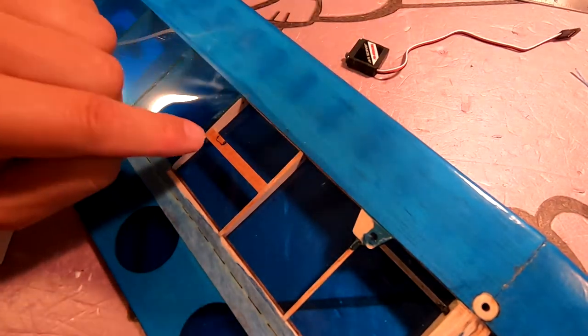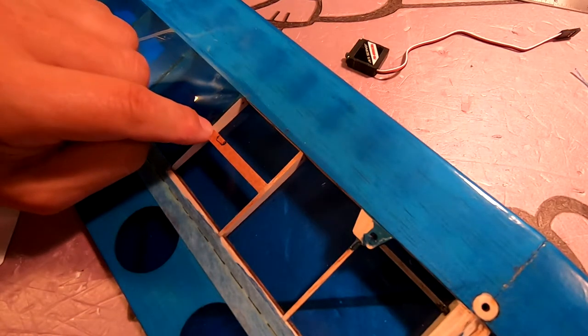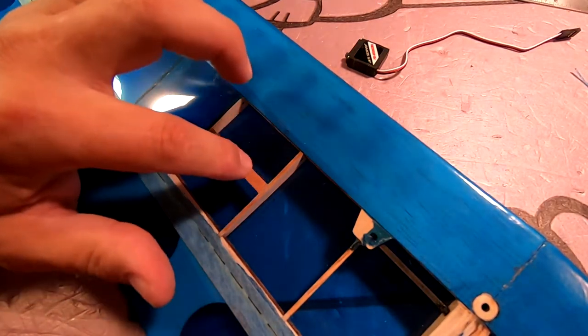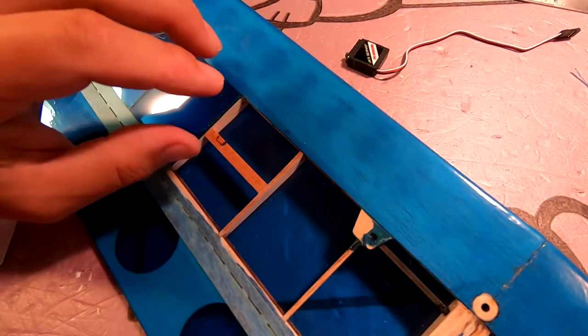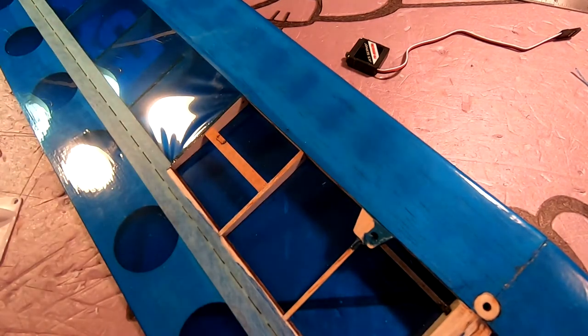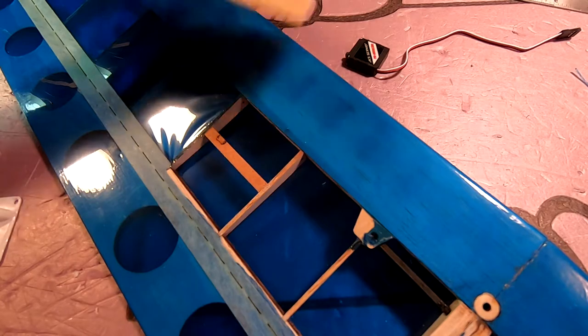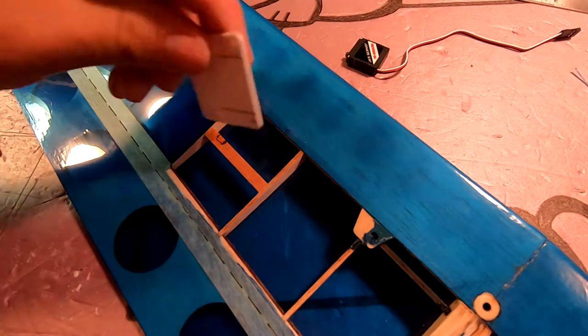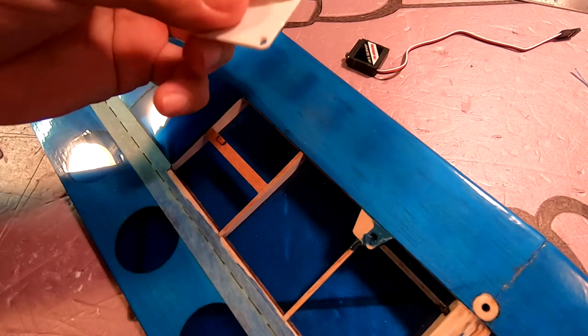The only wood that I'm adding is this piece of wood here, which is a hardwood like spruce. I'm not sure exactly what it is. It just came out of my scrap wood pile. And the piece that's going to go in here is probably going to be either balsa, and because it's so thin and it may actually have some structural value, I may use thin plywood like this one millimeter thick plywood, cut a piece for there. So that's all the weight that's being added. And then of course this little plastic cover, which is extremely light. I think it might be nylon.